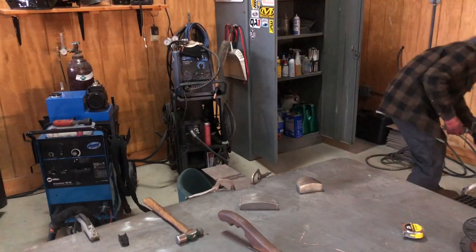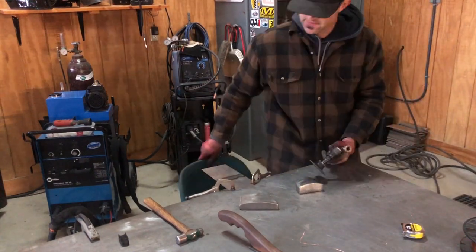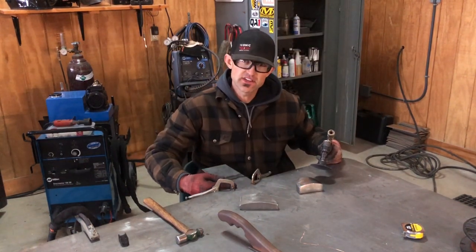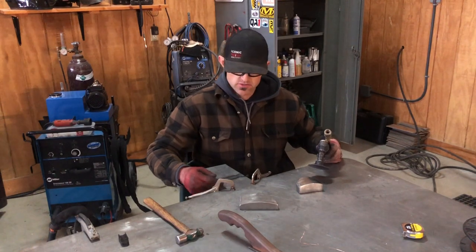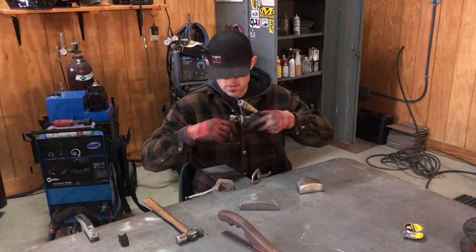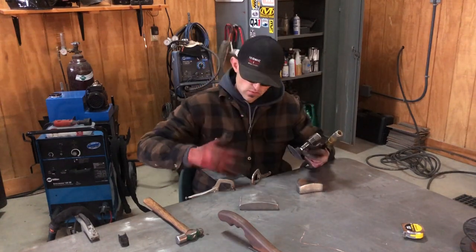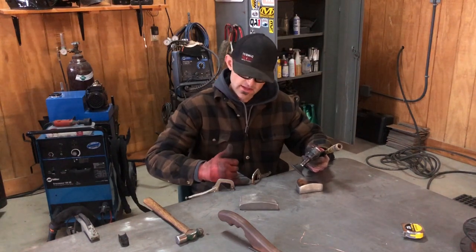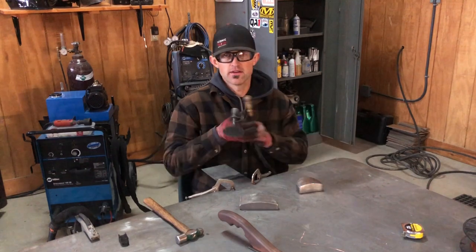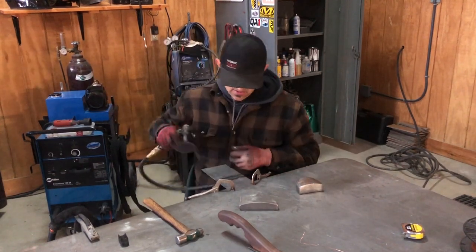When you go to grind, this is one thing that a lot of people don't understand. If this one side here is a thinner sheet, you don't want to make it any thinner. So when you touch down with your grinder, you want to go from the thick side to the thin side. And as you do, you want to roll it up. When you roll it up, you're letting that stay thin, or however thin it is, and you're taking some off a little bit here, which isn't a big deal. So I'm going to do it backwards because of the way I'm positioned and sitting.